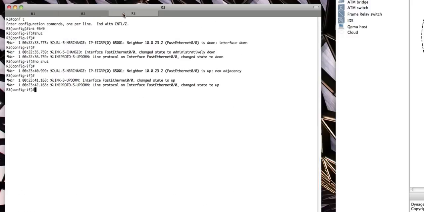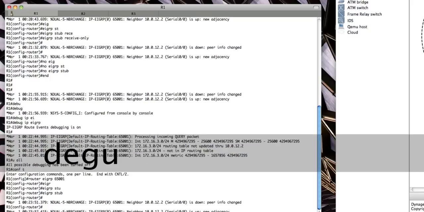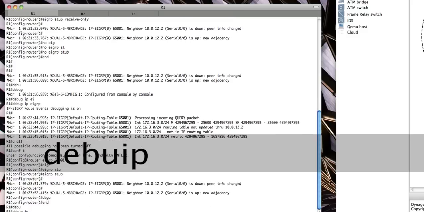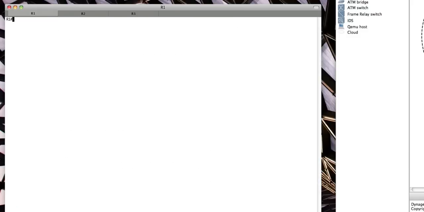And then what we'll do is turn back on that debugging. I turned it off so that we didn't get flooded with messages when the neighbourships went up and down. Okay, so we've got the debugging turned back on now. We'll just clear the scrollback so that we can see it.